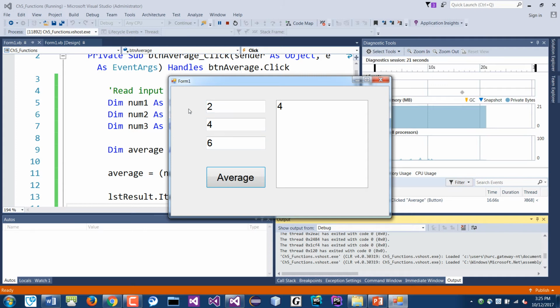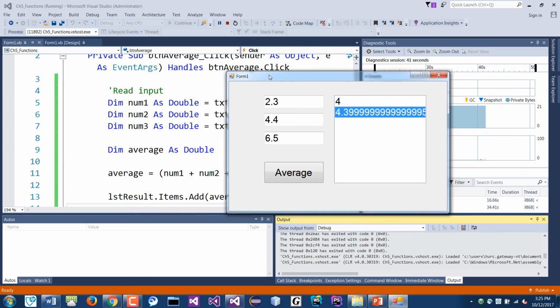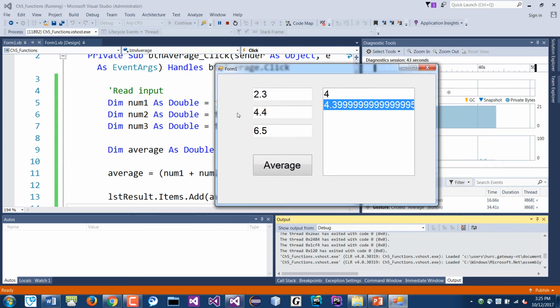So 6 plus 4 is 10, plus 2 is 12, divided by 3 is 4. Okay, so 2.3, 4.5, 6.5, the average you get is a decimal number, and that's a lot of decimal places there. We could control that so that we restrict it to 2 decimal places.